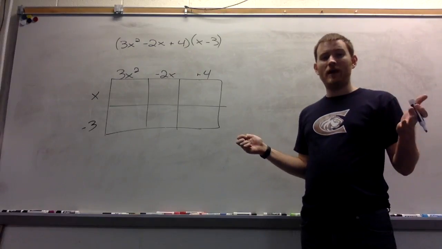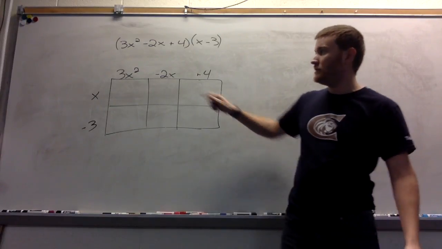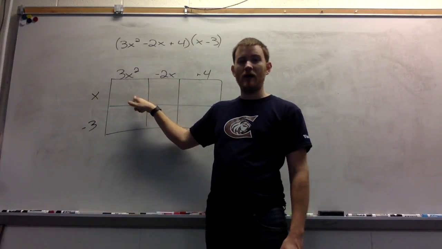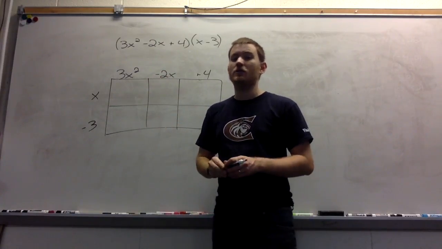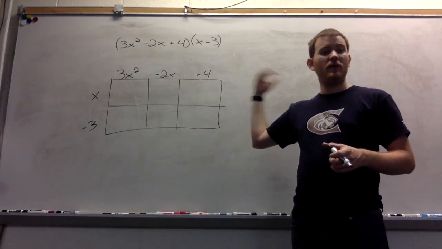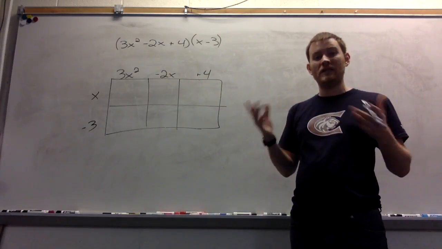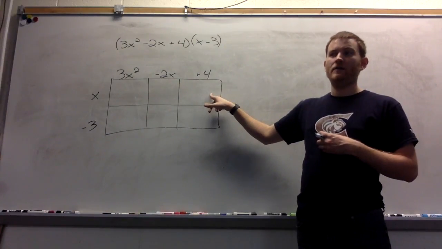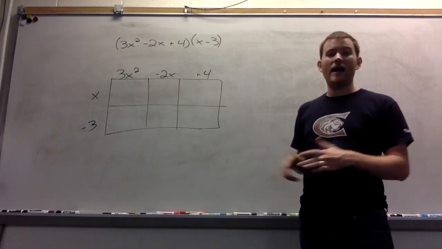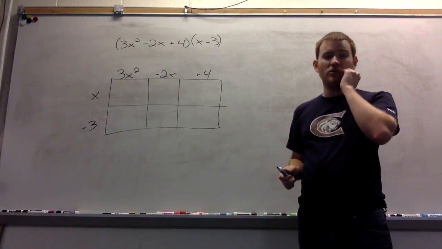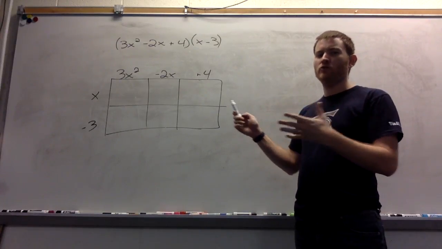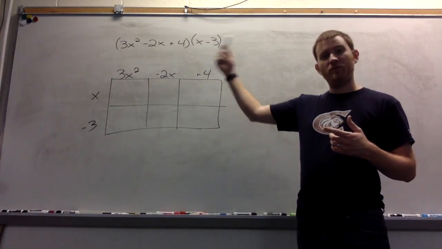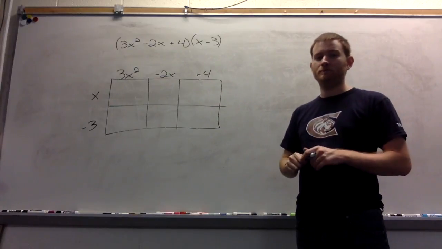Now what's nice about the box method is that with quadratics, all we did was multiply the top one and the left one, and the answer goes in the box. And it's the exact same thing here. Nothing changes. It's just that my box is bigger. And that's why I like this method for organization. I know that I'm going to have 6 little answers, and once I find those 6, I'm done. I have all the answers that I need, and I just combine like terms. So it's really good if you're having trouble with the organization of the distributive method and multiplying polynomials.